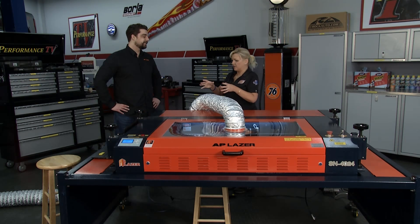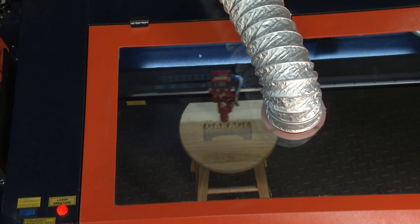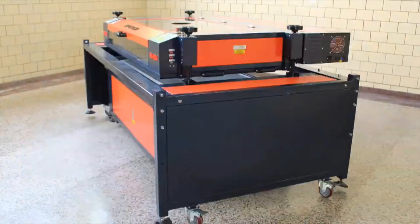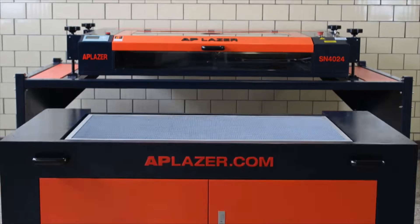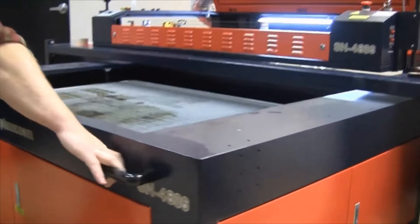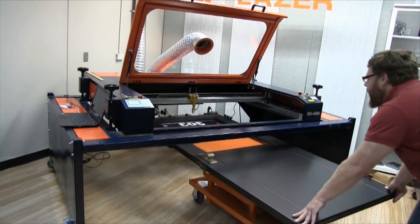How long did it take to set up the file we're doing here today? This one took me less than five minutes. All I had to do is find my image, convert it for wood, and then the computer does everything else — I just save it and the laser does the rest. What makes the AP Laser different than another type of laser? With a traditional laser, you're stuck to a box — say, a 40-inch by 24-inch engraving area, that's it. Whereas with this one, I pulled the entire bottom out and I'm able to put a three-foot stool underneath the laser, which is impossible with anything else.